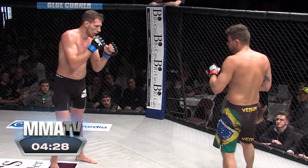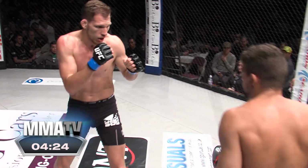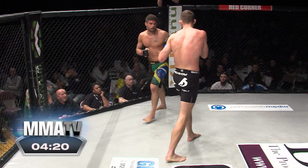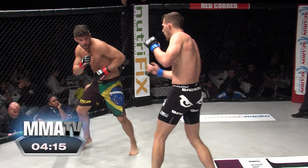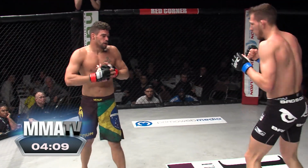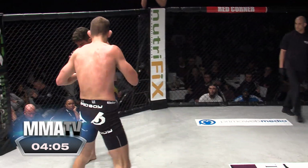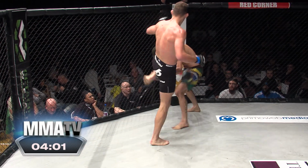None of the aggression from Andrade at the start of this second round. No, you can see he's dropping his head and that hand's coming low. And Barnett trying with a big head kick. You can see if he turns his head away like that, Barnett is going to clip him side on. And there it is. Beautiful takedown though from Andrade. Yeah, lovely takedown. Great technical stand-up by Barnett to get back to his feet, but it was a brilliant takedown from the Brazilian. Nice double jab from Barnett.